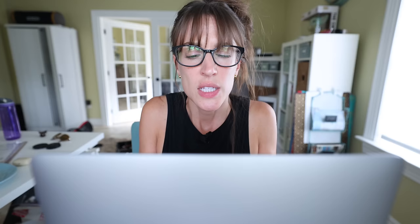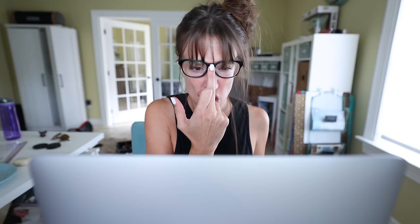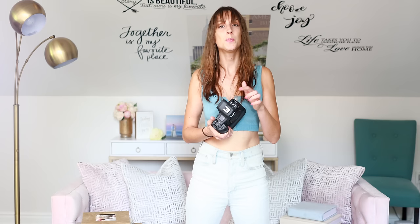The R3 boasts higher dynamic range, which is something I'm always looking for as a wedding photographer — I'm usually photographing a white dress next to a black tux or dark blue one. A little dynamic range goes a long way. In fact, a shot where I'm intentionally blowing out the outsides with the veil — the dynamic range was so good I accidentally caught myself in the mirror.